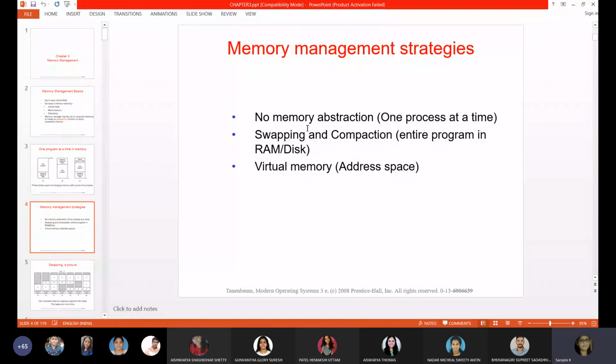In between, even if you enable something, the current ongoing process should be completed. Then when that process is completed, a new process comes. What will the operating system do? The operating system overwrites the new program onto the already existing program in main memory. Why is it overwriting? Because the previous process execution got over. Now a new process comes, and the complete program should go to main memory.